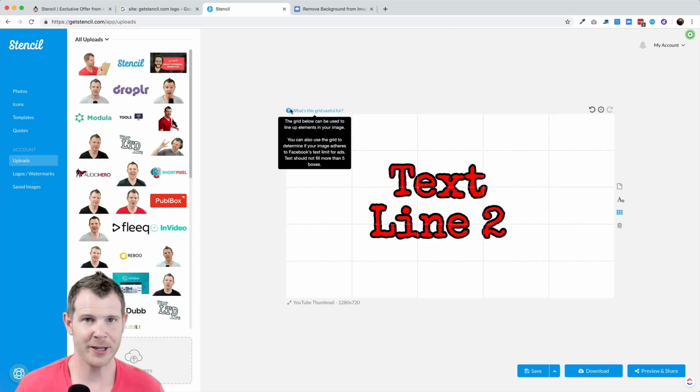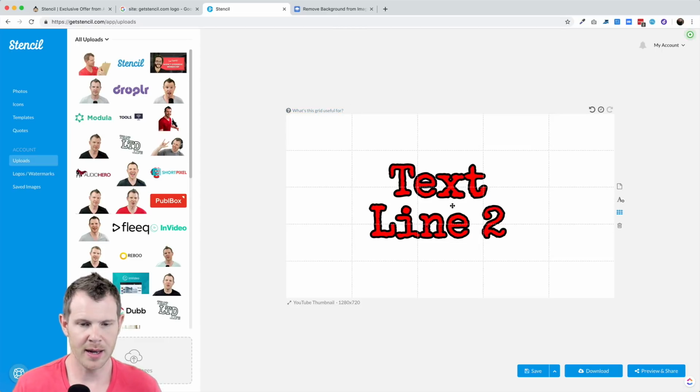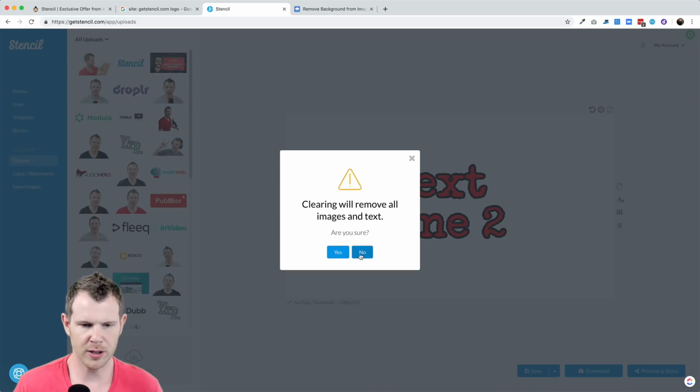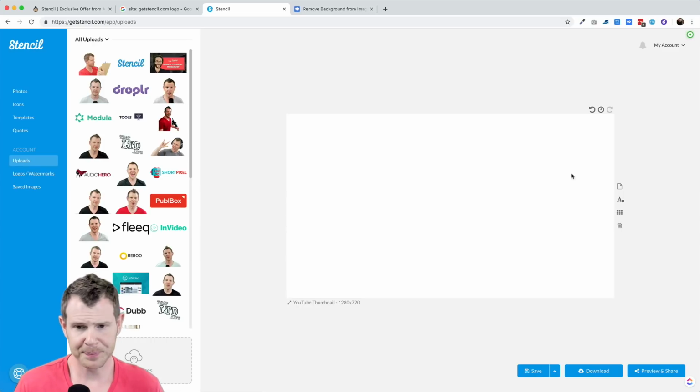So if you put text on your images, you're not going to be approved. And if you are approved, they'll pull you down pretty quickly. So, right here, you could say, oh, this is probably a little bit too much text for Facebook ads. It's not filling up 5 boxes completely, but it's filling up about 9 almost all the way. So really helpful little tool here. And of course, I can just trash the image and start all over if I want. So let's go ahead and do that.